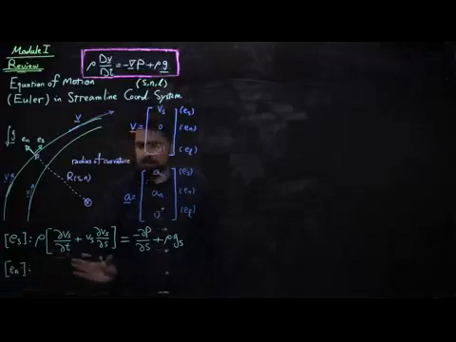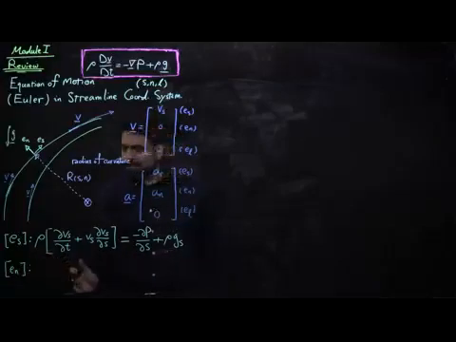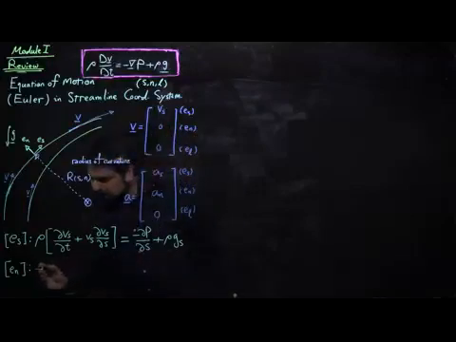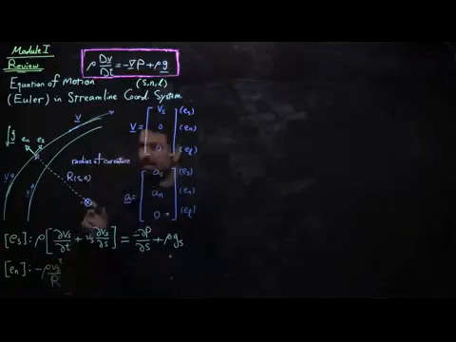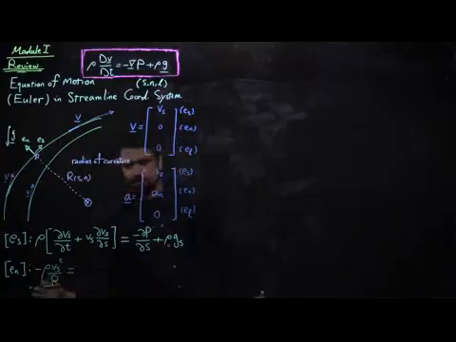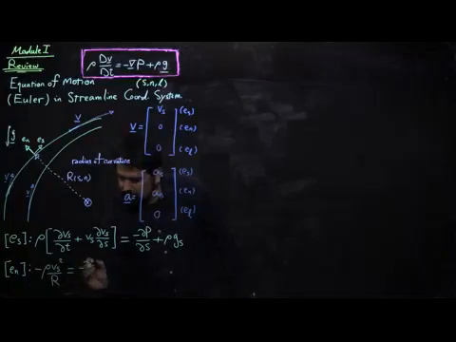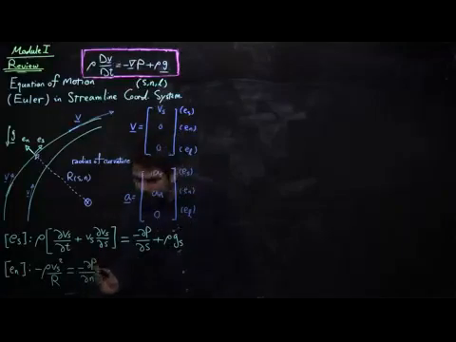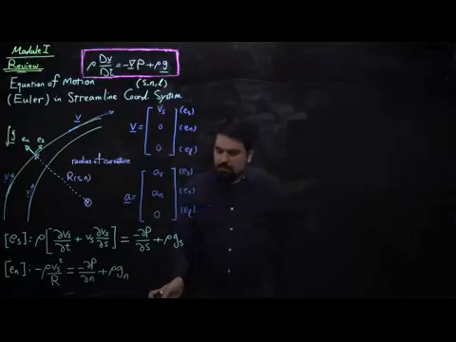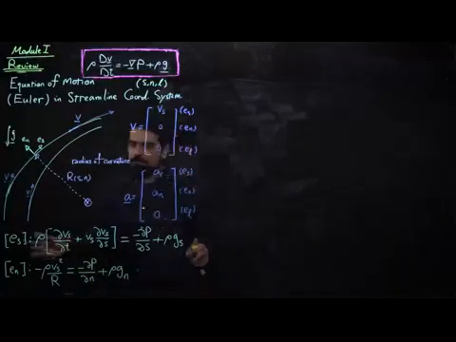However, this is relatively standard and easy to understand. The En component shows us a little bit of a counterintuitive form. It tells us that we have a certain term that is described as rho Vs squared over r, where r is the local radius of curvature of the streamline. And that is the centripetal acceleration term. And on the right-hand side, we have the gradient of pressure in the n direction, dp over dn with a negative sign, plus, of course, as always, we have the body force per unit volume and the n component of that.